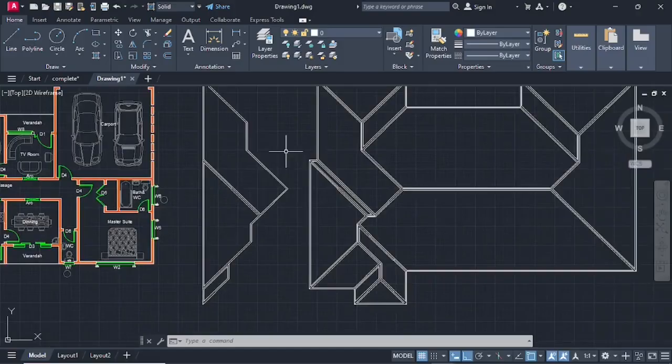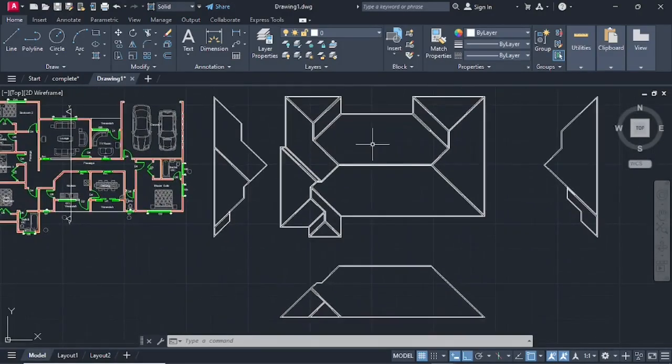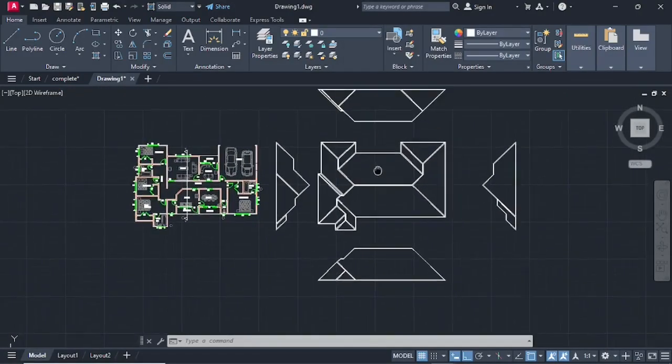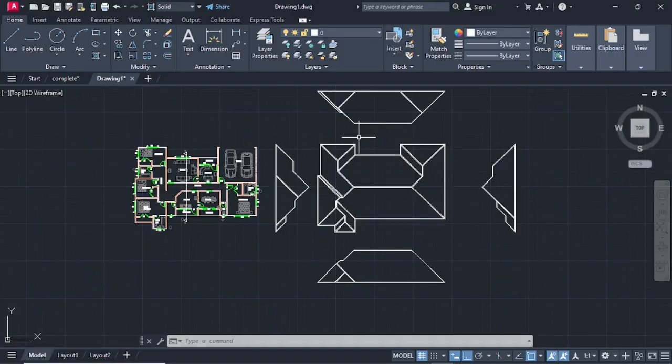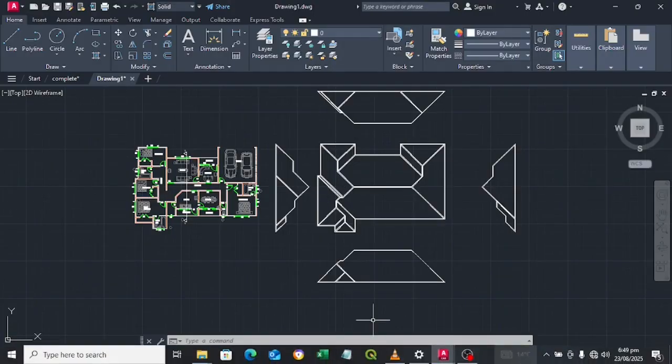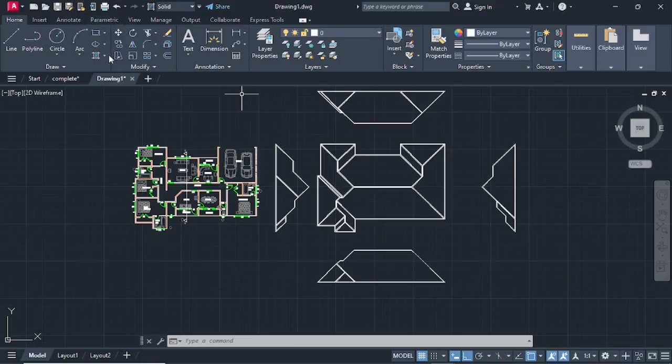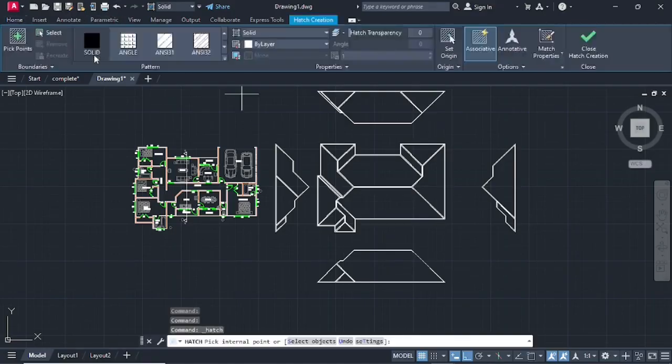Okay, so once we have done making our roof elevations, we can hatch this roof now. So we are going to go on hatch here, then this tool is going to be brought here, the tools for hatching and everything, then we'll go on solid over there.